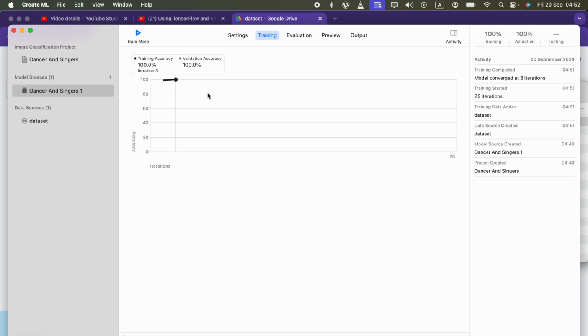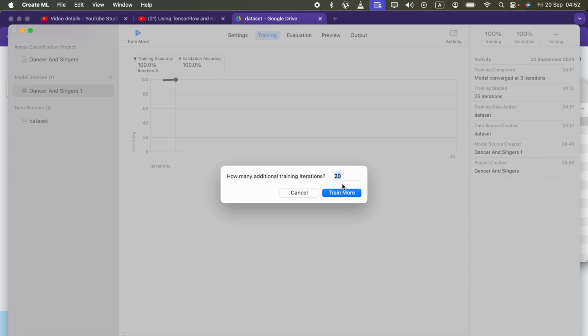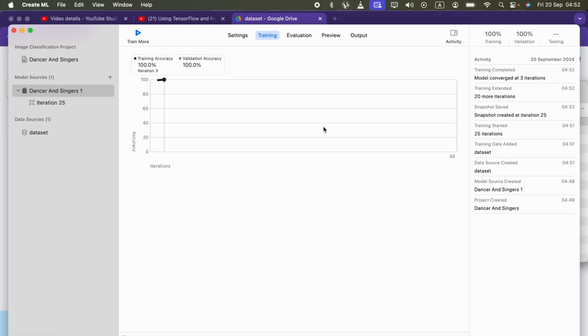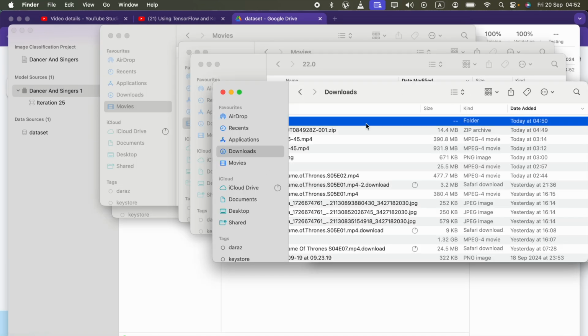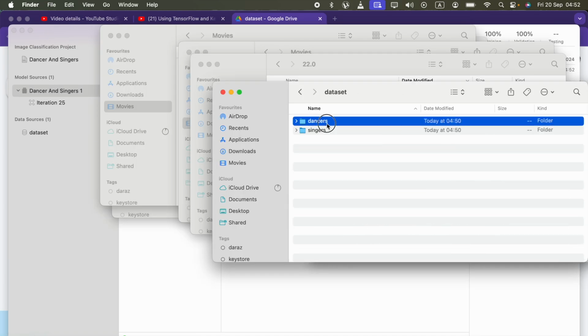Okay, the model training is completed. Now if we need, we can train more, like providing how many training iterations we need. Let's say 20 and train more. Now we can do the evaluation. We have to provide some testing data, and it could be some dancers.